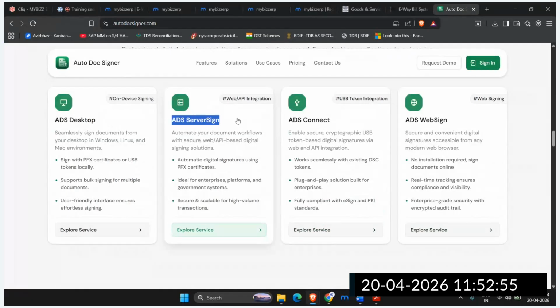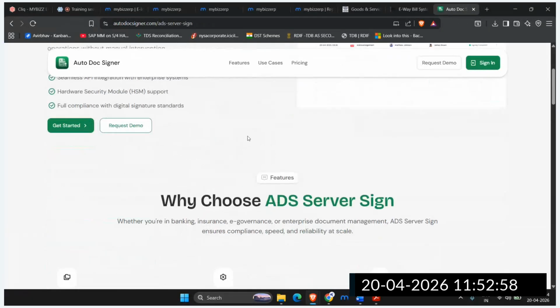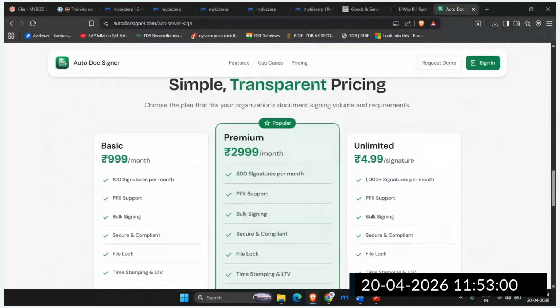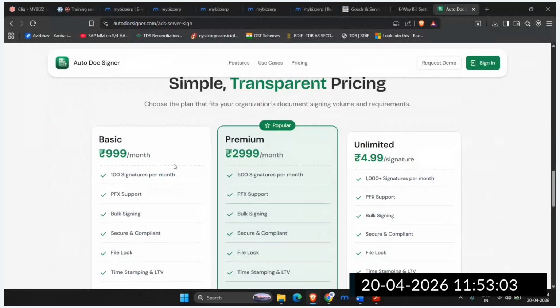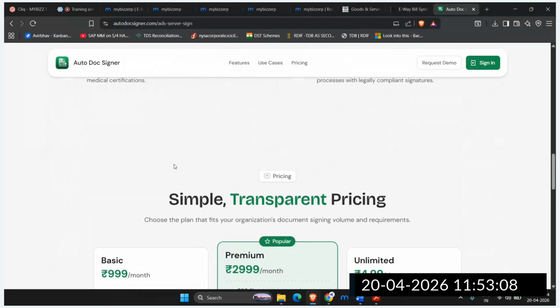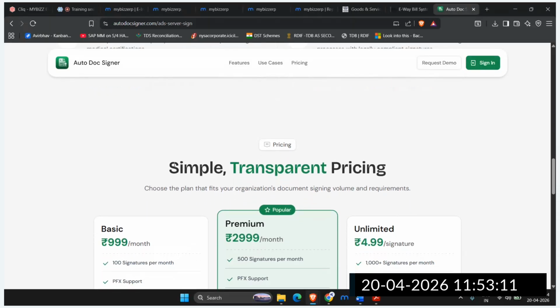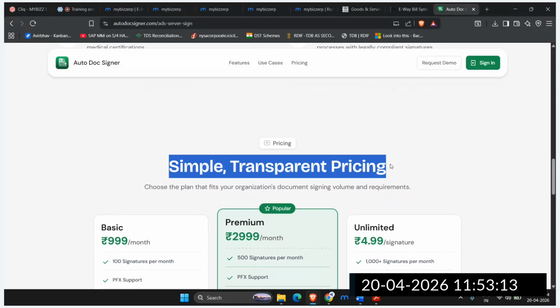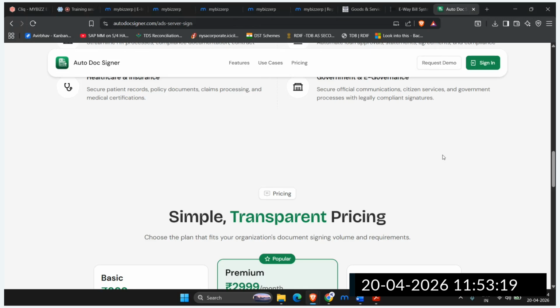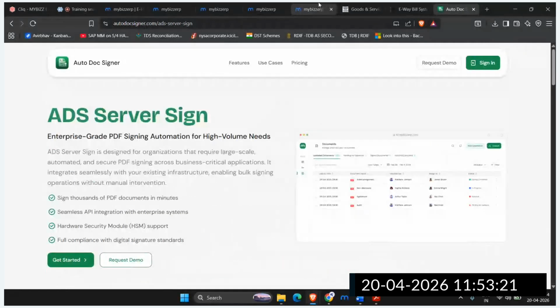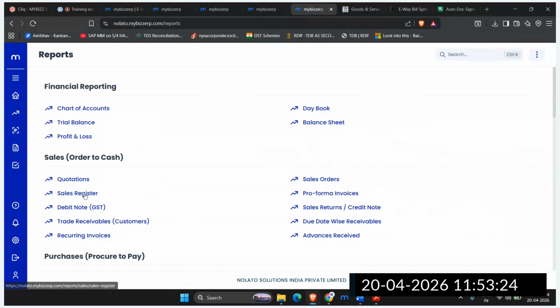The server sign you can see, right? This is the one. What is the cost for that yearly? Not per lifetime, here no lifetime. Okay, only document based signatures. This one also we are reducing. We will reduce the prices from May 1st onwards. Per signature hardly 2 rupees it will get. As of now it is 10, so we will reduce to 2 rupees. Okay, that we'll see. Signature part, desktop or server. Server means automatic signatures. No manual intervention, nothing is involved.